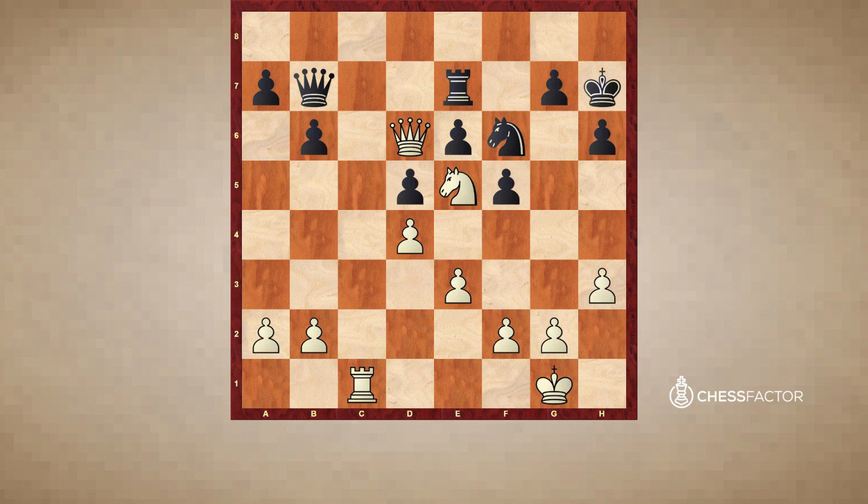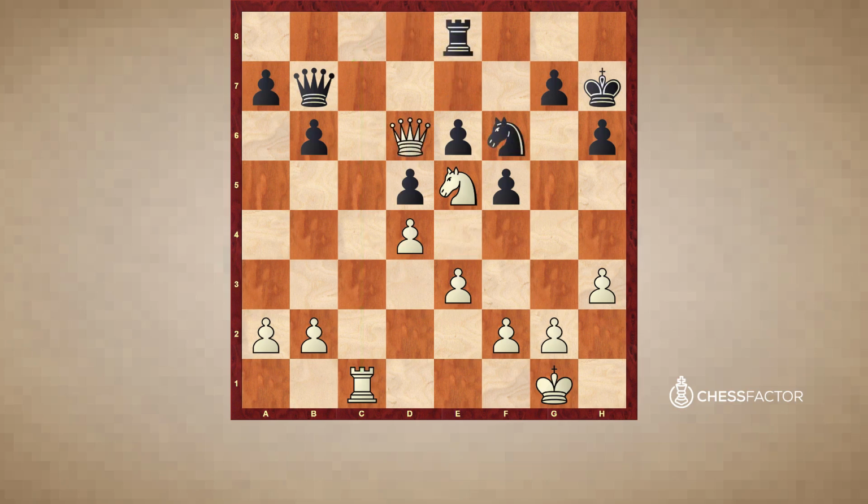White improves his position with h3. And black is giving up the 7th rank with this next move, rook e8. The problem for black is if he makes another move, for example, knight to e4 looks natural, white will play queen d8. And with the rook coming to c8 soon, black's king is going to end up in serious trouble.